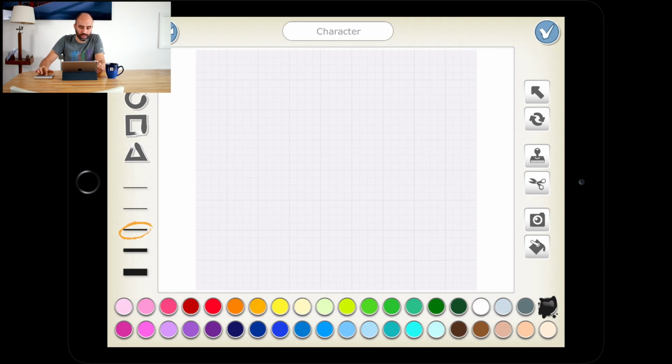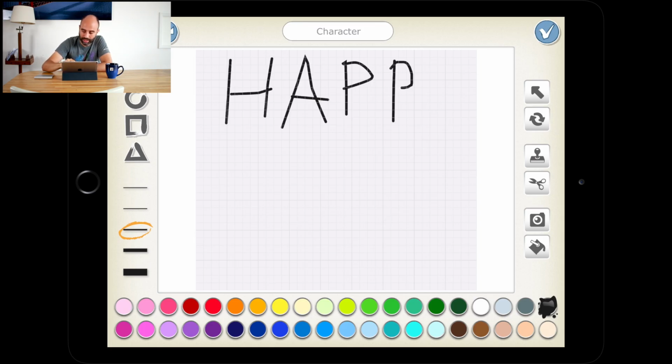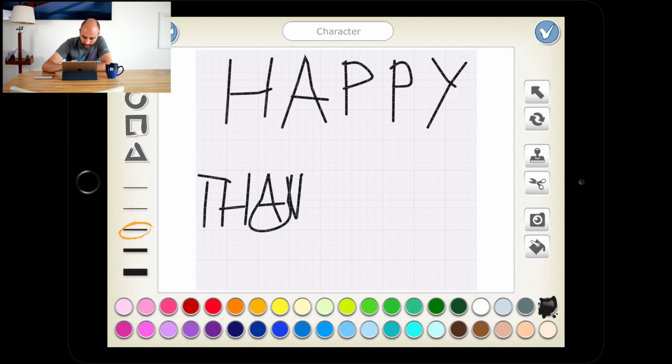So here, we're going to make sure that we have selected the squiggly line, so the snake. The arrow, probably the middle one, the arrow. The size of the line can be the small one or the middle one. I'm going to leave it on the middle one. And make sure you have the color black or any other color that you guys want. And what we're going to do with our finger is write happy, H-A-P-P-Y, Thanksgiving. So oops. If you make a mistake, use that arrow on the top left. So this one here. And go back.